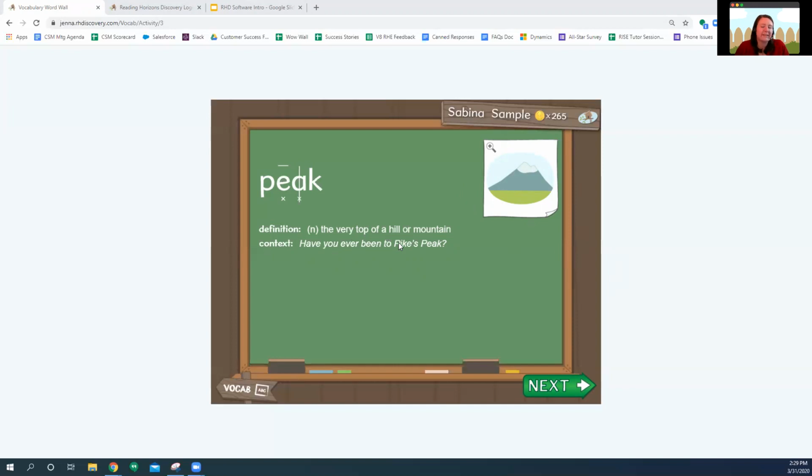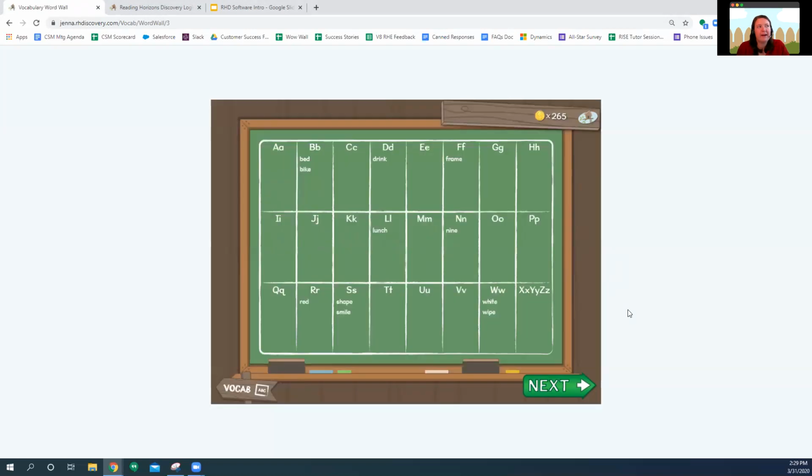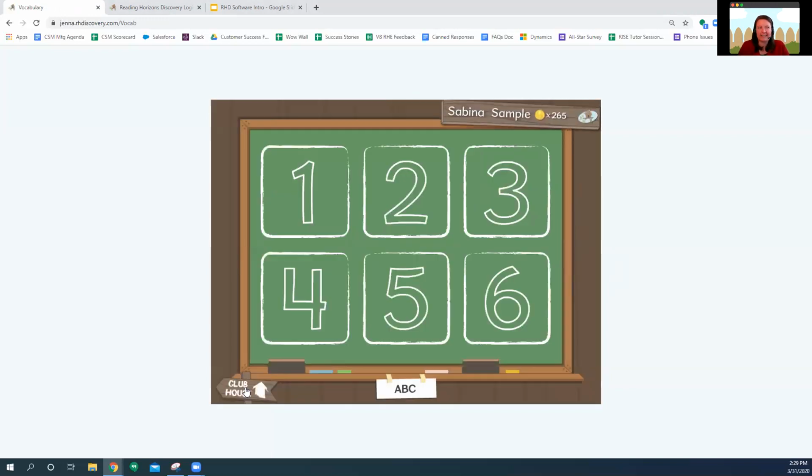There's a lot of fun things you can do to even help support the vocab section, and we'll talk about those at the end of our conversation today. We're going to do an overview on the student side first, and then we'll come back to this vocab section and talk about some extra things you could do with it here. So I'm going to head out of this word, head back to my word wall, and then head back to my chapter selection section.